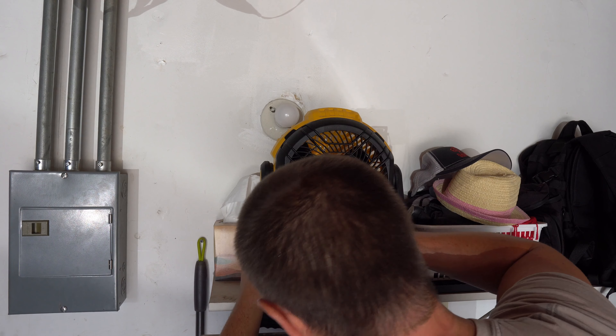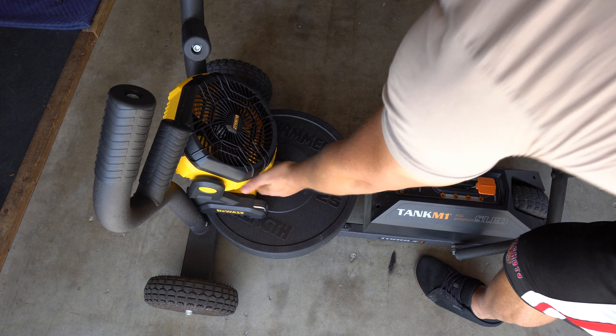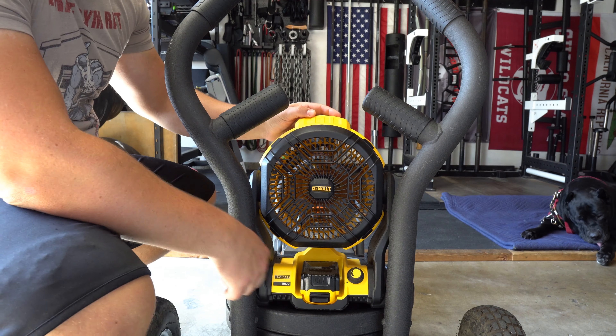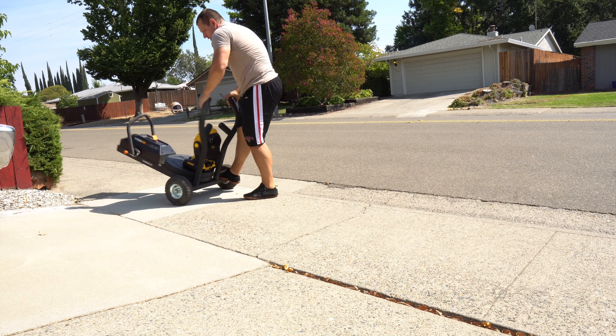Hack number two is my favorite one. Running the sled outside, especially on those hundred-plus-degree days, can be pretty brutal — not just because the sled is hard work, but because it's painfully hot standing on black asphalt or sidewalk concrete. One day I had an idea: we had bought a DeWalt jobsite fan for my daughter's soccer games and kept it in the garage. I thought, hey, maybe it'll work for the sled. It fits perfectly. With the adjustable speed, cordless battery operation, and tilting blades, you have a legit attachment to keep you more comfortable on hot days. It sits tight, can even hang on when being adjusted up and down, and doesn't go anywhere during use.